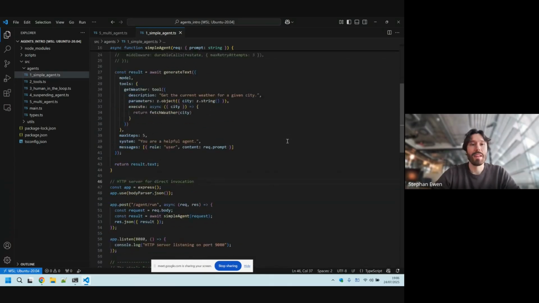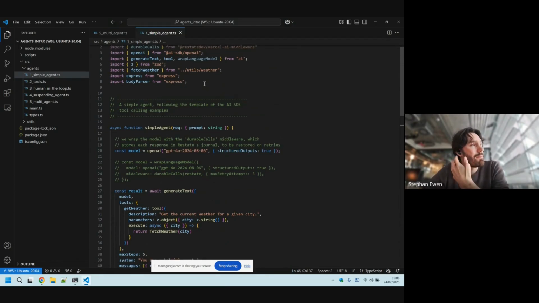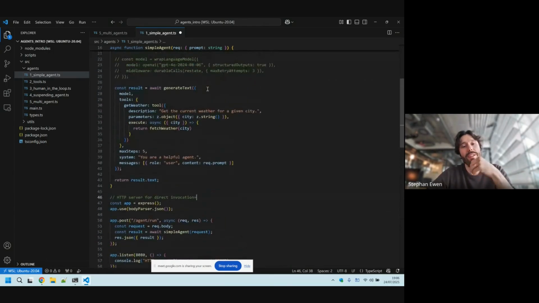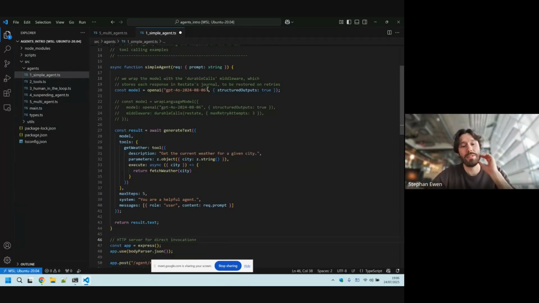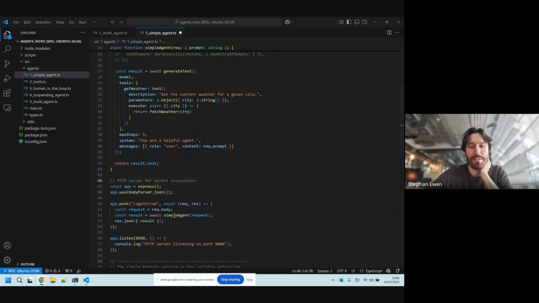Okay, so the simplest way to think of a Restate application, independent of whether you're building an agent or not, is that you're basically turning something that is an RPC style application with request handlers into a durable application. So what I've written here is actually completely without Restate at the moment.